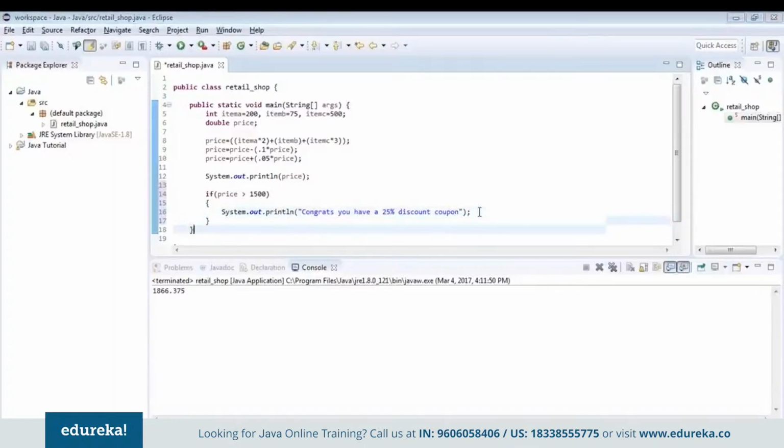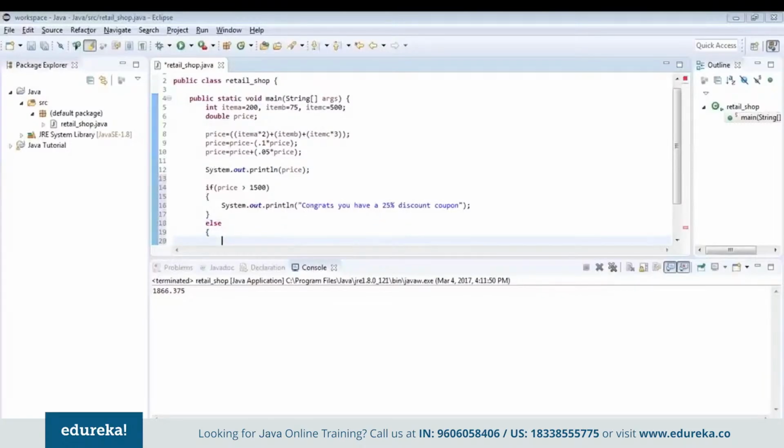Now in case it is not greater than 1,500, then I'll change it to else. Then here you're going to specify the else condition. I'm just going to say thank you for shopping with us. So basically what we're trying to establish here is that if the customer has purchased products worth more than 1,500 from John's shop, then he's going to get an additional 25% discount coupon that he can use next time.